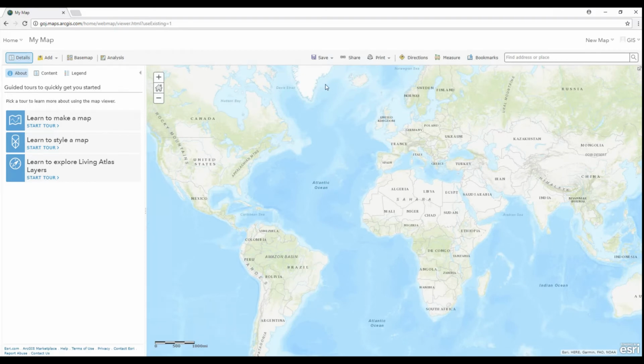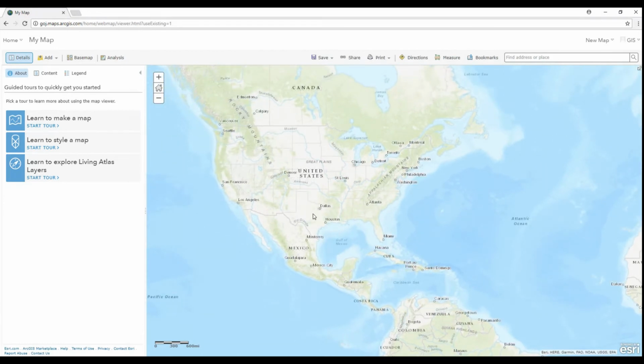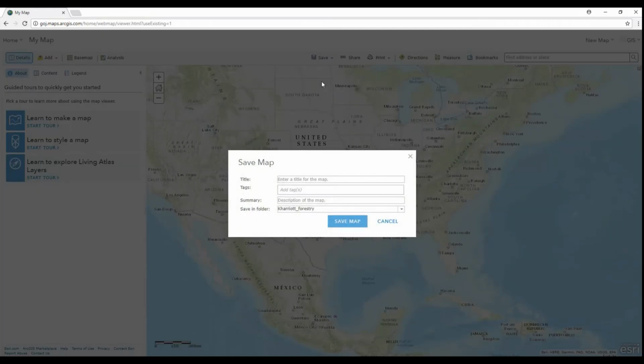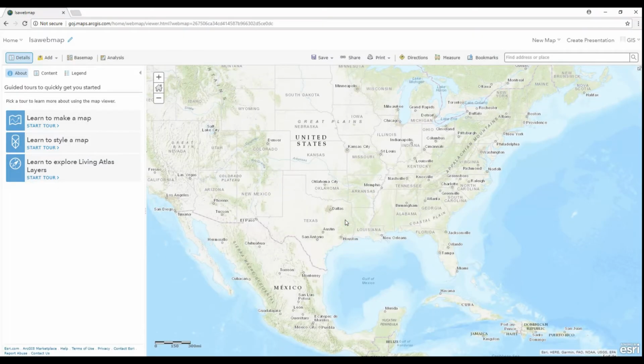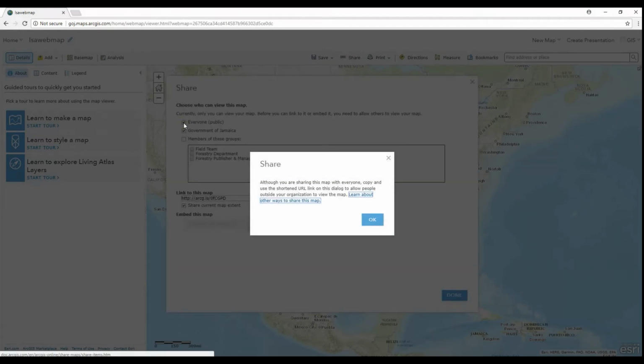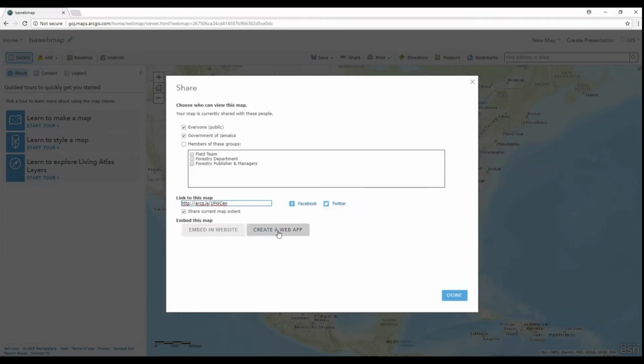So now in order to create this app, I actually started in ArcGIS Online. I went straight to the map tab and I just saved a blank map. I shared it, and at the point of sharing, I also created my first web application.